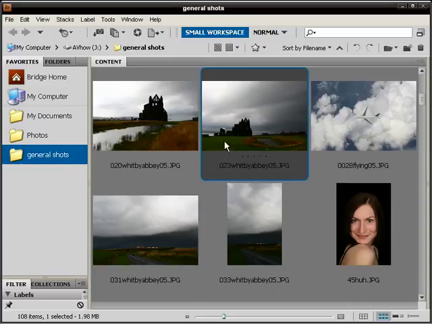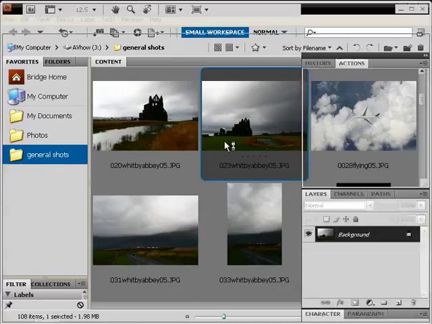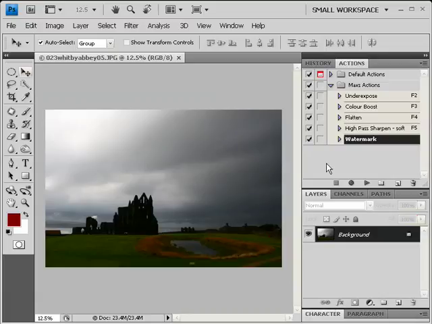So I'm just going to bring this one into Photoshop, and what we're actually going to do, we're going to create an action that runs other actions. Now if you were just going to do sharpen and watermark, you could have this as a permanent action that you could run and you could proof all your images. And then if you want to do one that has more steps, like increase the exposure and boost the color, then you can do them as and when you need them, and that's what I'm going to show now.